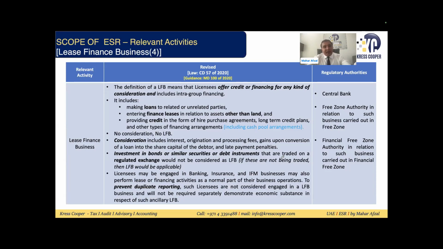If the company is not providing these services, then it is not carrying on the relevant activity. Making loans to related and unrelated parties, it doesn't matter whether you are making loans within the group or outside the group, or financing in the group or out of the group, other than land financing, any form of credit or any type of cash pooling arrangement where they are getting a certain percentage as consideration, then it will be assumed that the entity is involved in lease finance business. If the entity is not getting any consideration, then it will be assumed the entity is not involved in any lease finance business, and the company will not be subject to ESR. Investment in bonds or similar securities that are already traded on a stock exchange will not be considered a lease finance business.